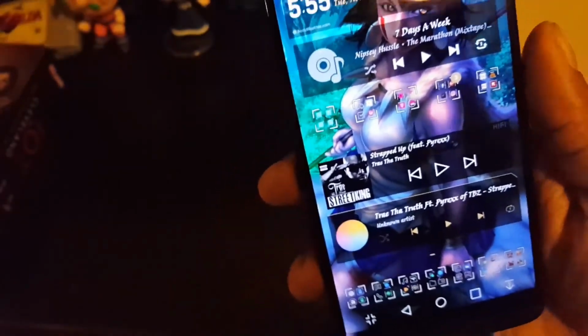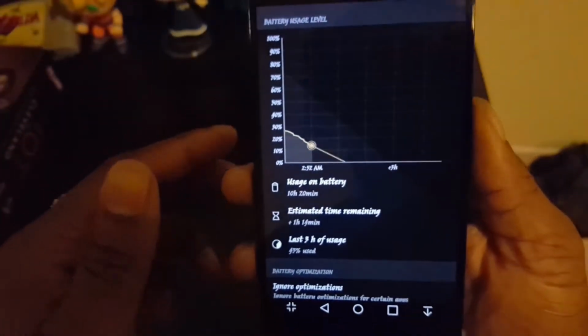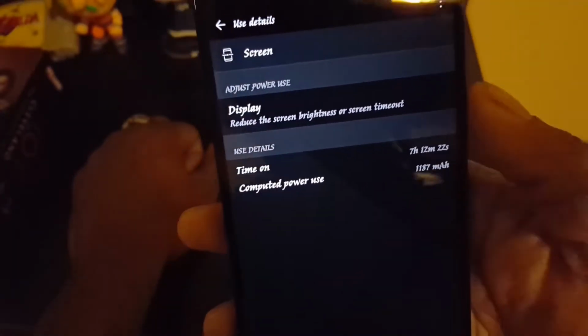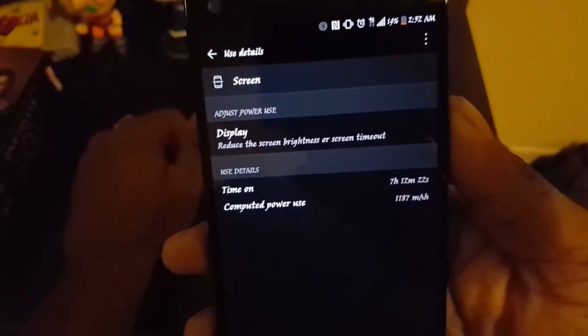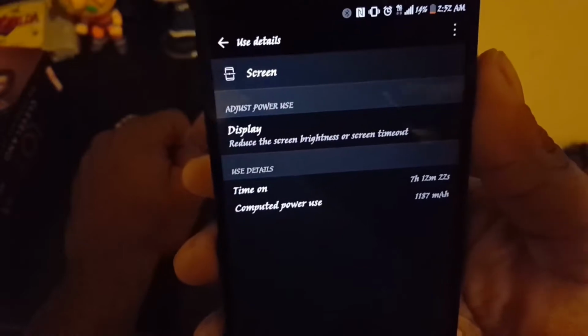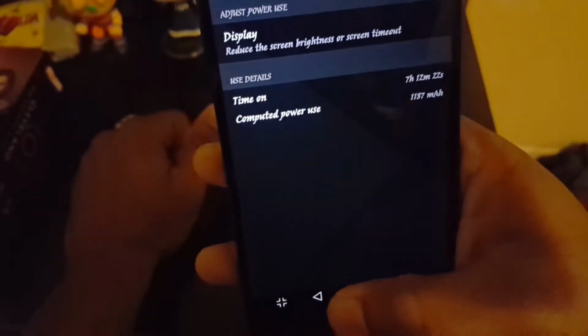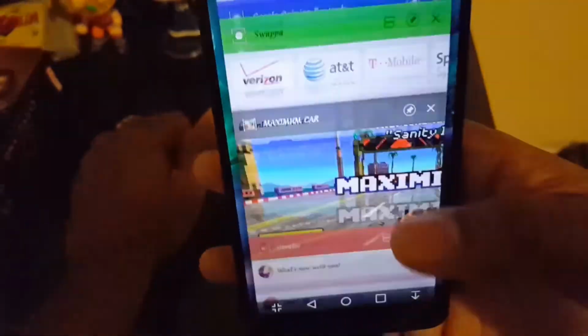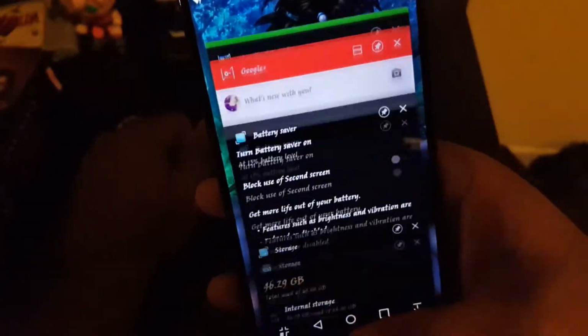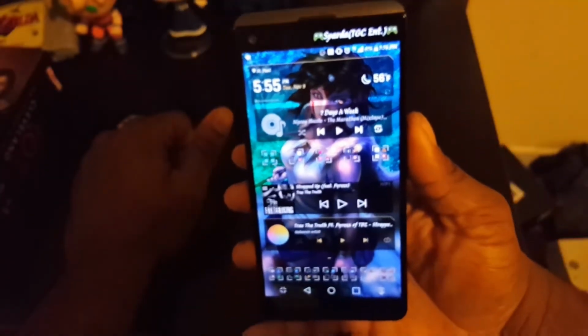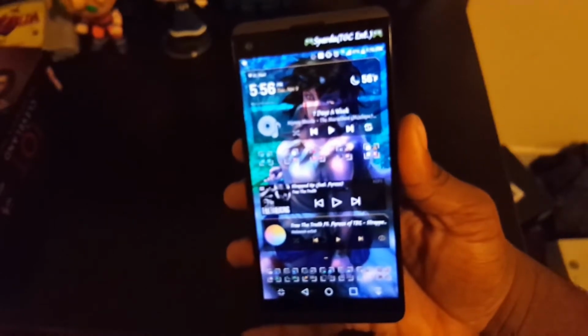I'll show you guys some screenshots real quick. This is a screenshot, I believe, from yesterday, where I got 10 hours and 20 minutes on the battery, with 7 hours and 12 minutes of screen usage. Yesterday I was playing a lot of games and whatnot, just being bored, watching TV, doing the normal pastime. And the phone doesn't get uber hot. It doesn't get terribly heated. It just gets warm. Don't expect it to get HTC One M9 hot. Nothing can get that bad.